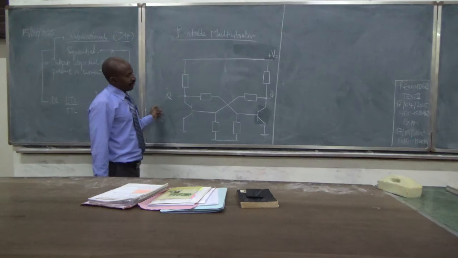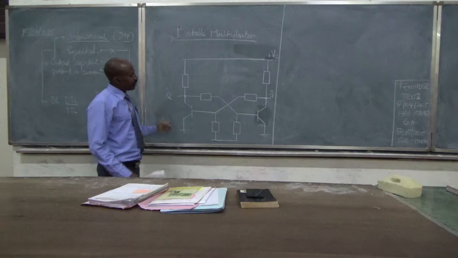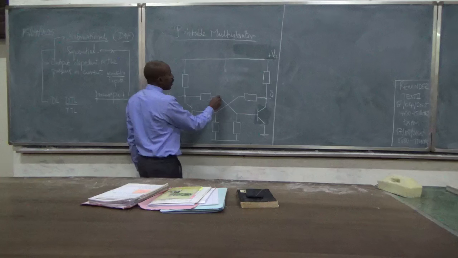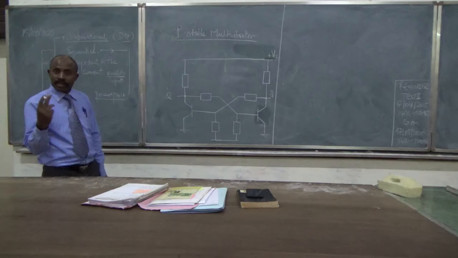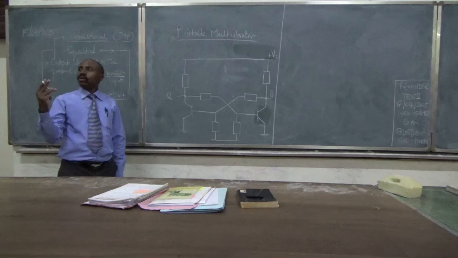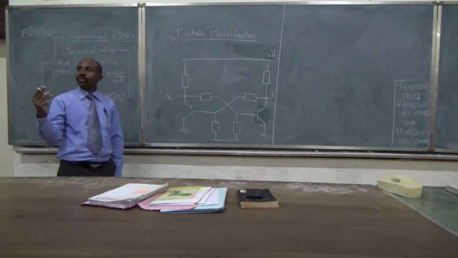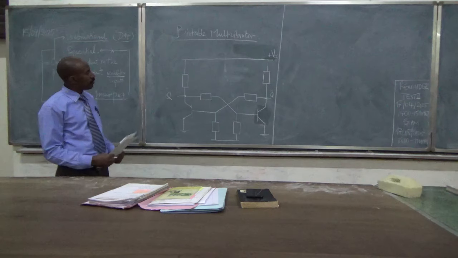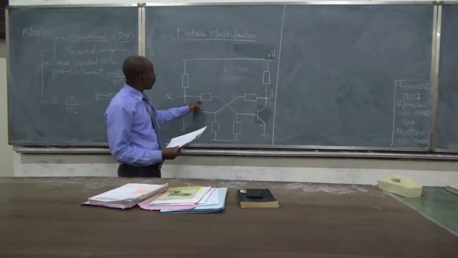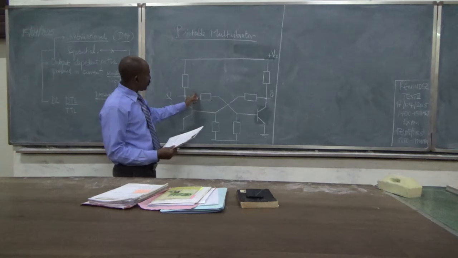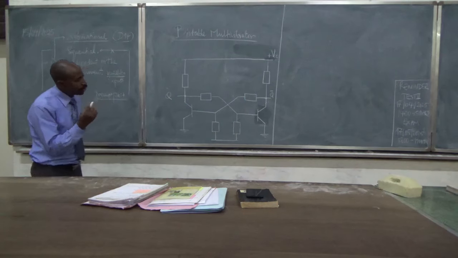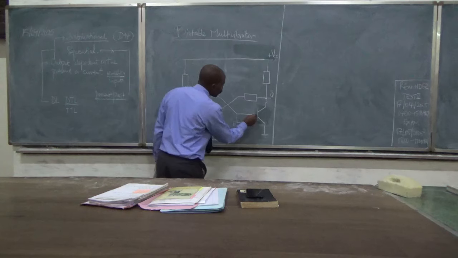And those of you who have done B14, that's why I'm not doing a lot of theory, because you were able to experience it first-hand. Those of you who haven't done it will have an oscilloscope showing you these two states. And then once you change the values of the capacitors, which will be in place of some of these resistors, then you will have some storage of your charge. But let's first draw this.